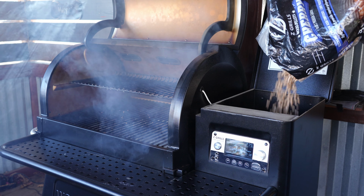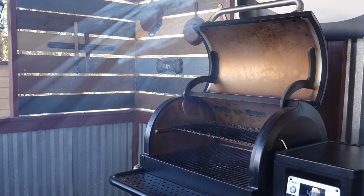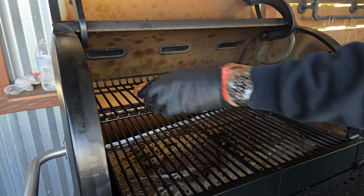And always keep in mind, after you fire up that Z, you're going to want to open up that hood and let all that bad smoke dissipate out. Once it is done, you can shut the hood and bring it up to temperature. We are going to go 250 Fahrenheit. Once that temp is hit, we will get the ribs on.